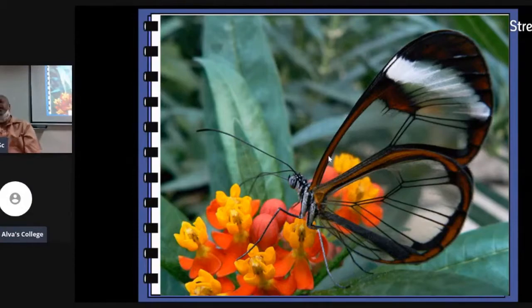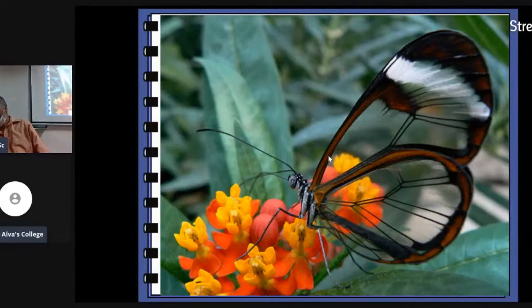And for your information, there are lots of stories where wars were fought, and the soldiers who could not get food pollinated by insects got defeated in the war. And those countries whose soldiers had consumed food pollinated by insects won the war. So this is how, to a great extent, the food quality and the plant quality is influenced by the activities of insects. Shruti Prakash has a question.